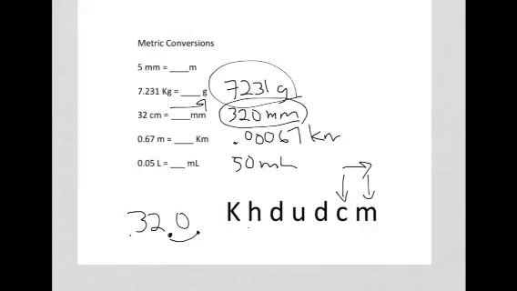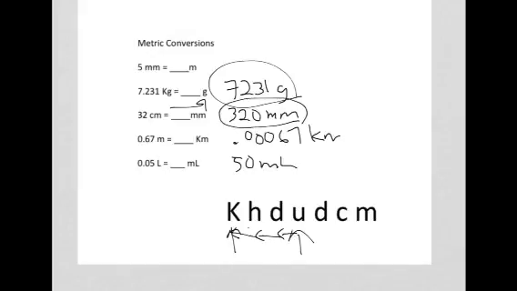Let's check out the next one. If I have 0.67 meters, I'm here. That's the base unit for length. And I want to go to kilometers, which is here. Now I'm going to move 3 spaces to the left. So I have 0.67, and I take the decimal and I move it 1, 2, 3 spaces, and there it is, 0.00067. Because you're making these little notations, you might want to rewrite your answer for your teacher.